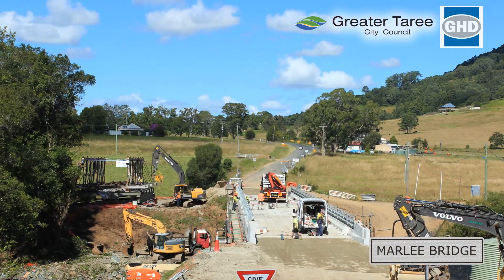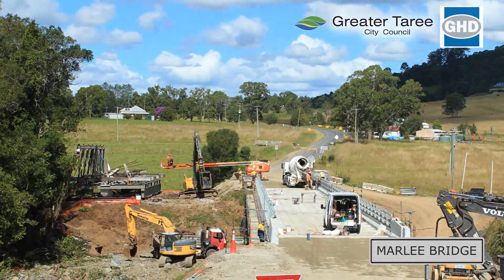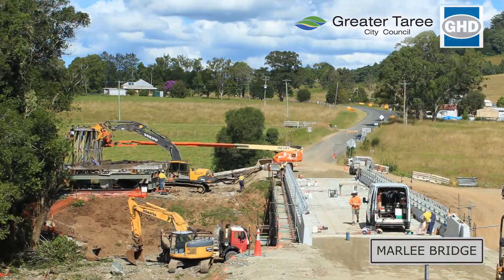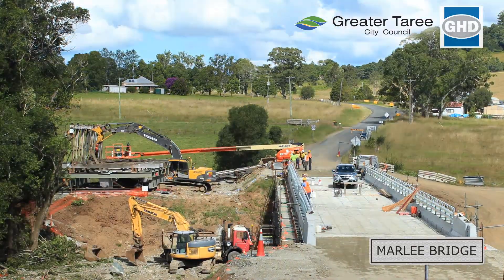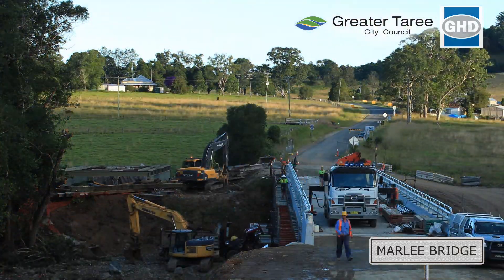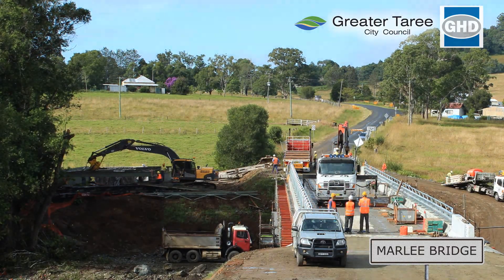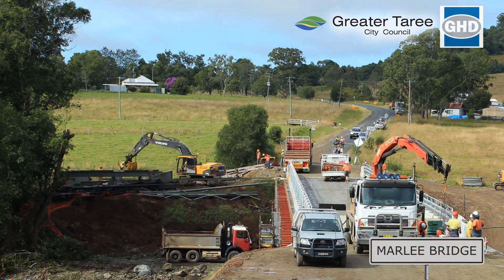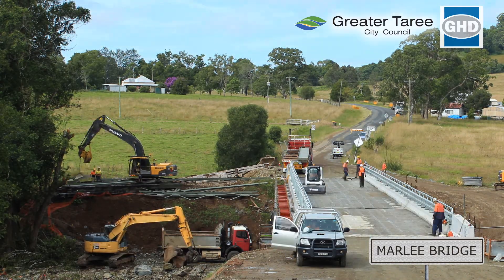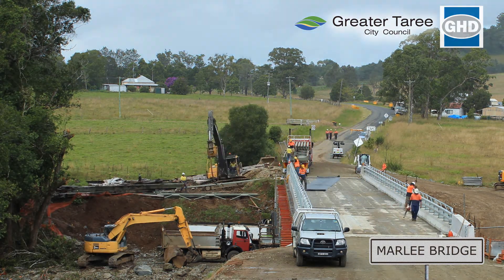In contrast, Marley used the full 10 days of the closure to install the headstocks, asphalt the deck and install guard rail. The timber truss span was dismantled safely at ground level, reducing the time spent working at heights. This also allowed for the sound timbers to be reclaimed as part of Council's Sustainable Management Plan, to reuse in the remaining timber bridge assets. Another clever solution was to design the temporary steel support structure so it can be used as an emergency bridge crossing or new bridge structure. This will benefit local communities recovering from future floods and is a sustainable reuse of material whilst also providing future cost savings to Council.